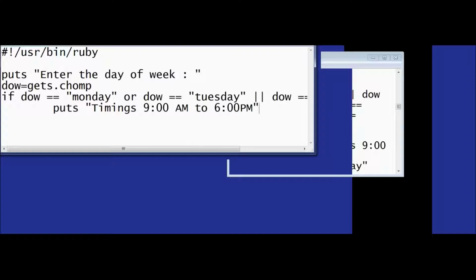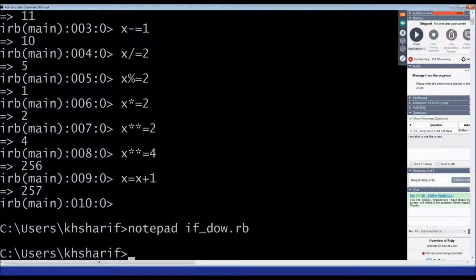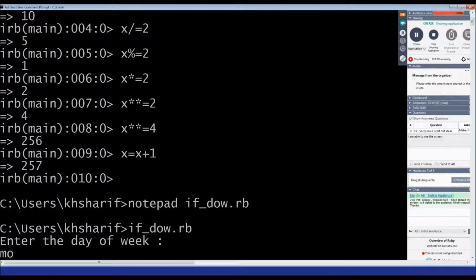Okay, so now I've just created a small script, and whenever you're working with the conditional if, you have to have an end to indicate that is the end of the code. So I'm saving this and going back to my session where I can show you the code. Here I'm executing the code for you, and it is asking for the day of week.